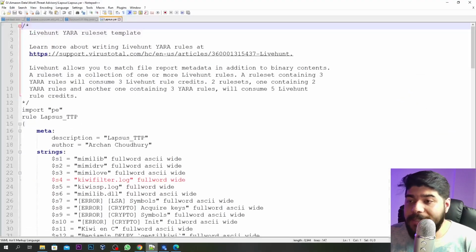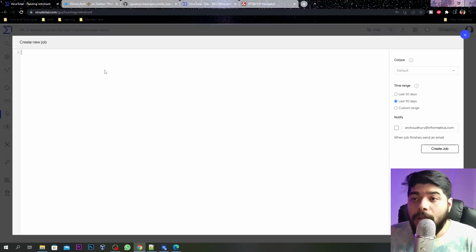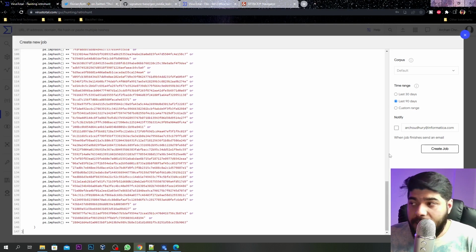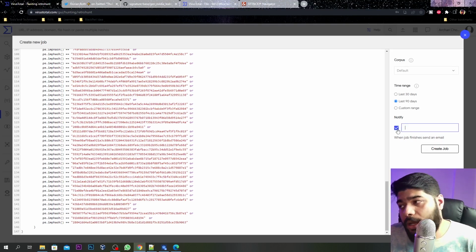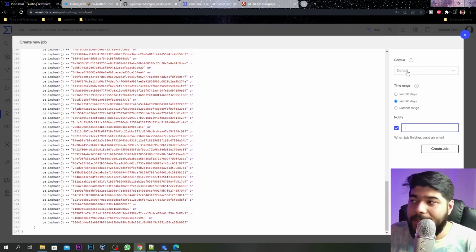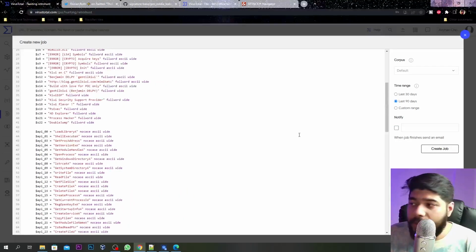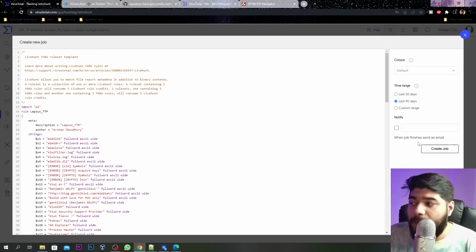Once you have created this particular YARA rule and saved it, you come to this particular section, where you can add your email address and create a notification. The corpus means the data set on which you want to run this particular job. I don't want to notify anyone, so you can just simply create this particular job.